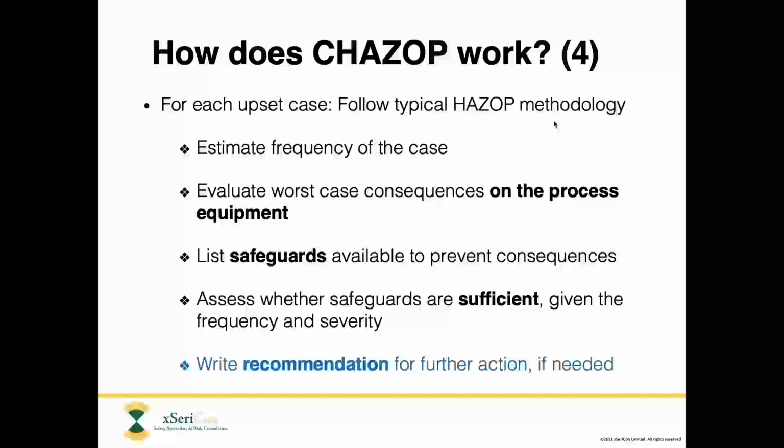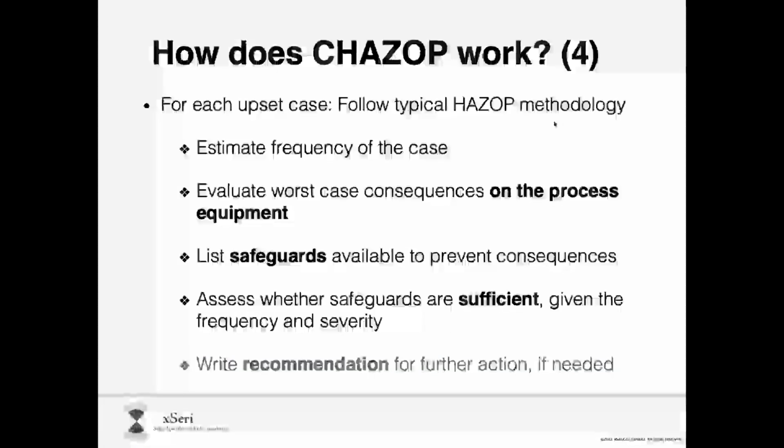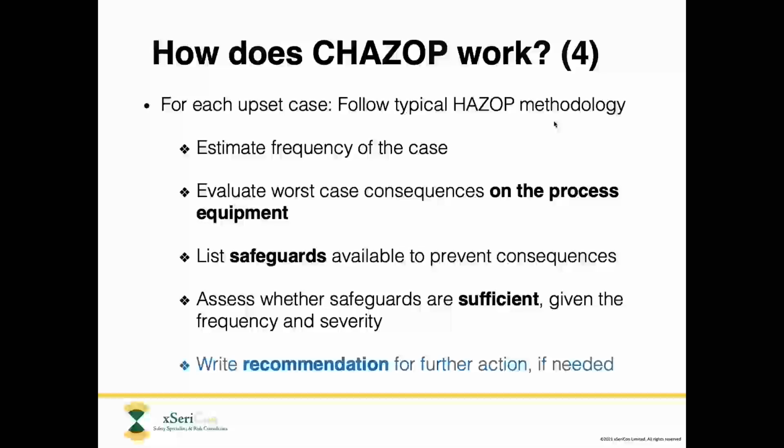Because what we can do is quickly scan through that list of cases that we extracted from the HAZOP report to find which cases are relevant to the specific cause that we're looking at now. And thereby we can say, well, looks like if this happens, the potential worst case consequence is XYZ, whatever it is, and then copy that into our CHAZOP worksheet. We're not saying it will always happen, we're just saying that is the potential worst case consequence. Then we will evaluate the safeguards, and I'm going to talk about the potential safeguards in a moment.